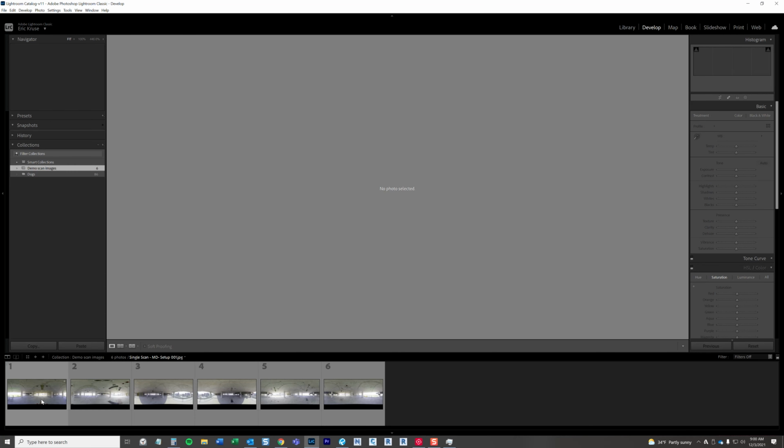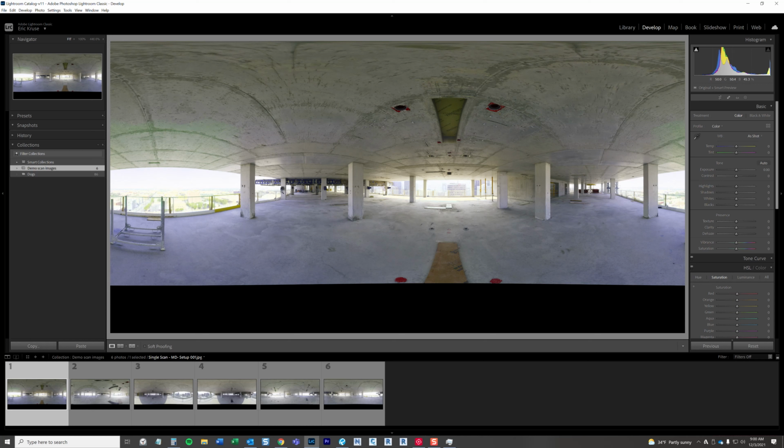I just wanted to show what it looks like from a Lightroom perspective. Not a full tutorial of Lightroom in the slightest, but when editing the full 5K 360 dome images out of register, just be aware that these files are very, very large. They're typically around 30 megabytes as a raw JPEG once you export them, and they're basically 210 megapixels in size. So if you are going to edit these, you're going to want a computer with as much horsepower as available. It'll make life as easy and fast as possible through this editing process.